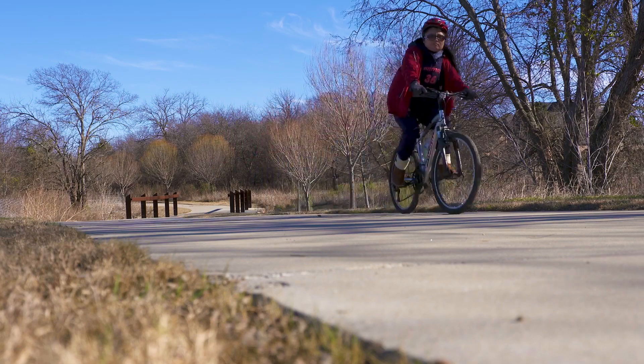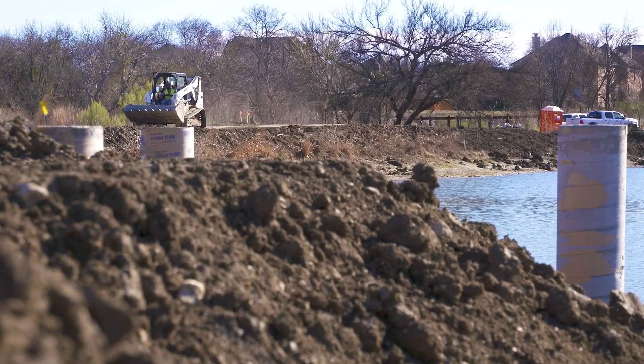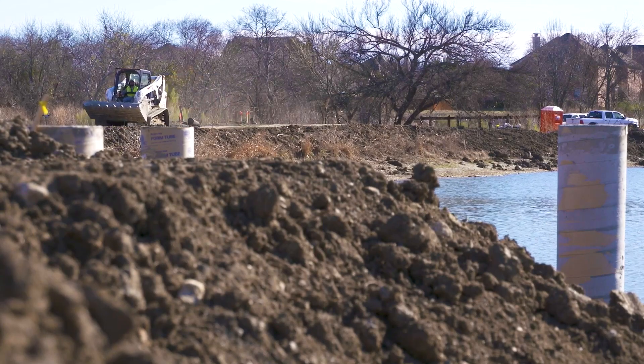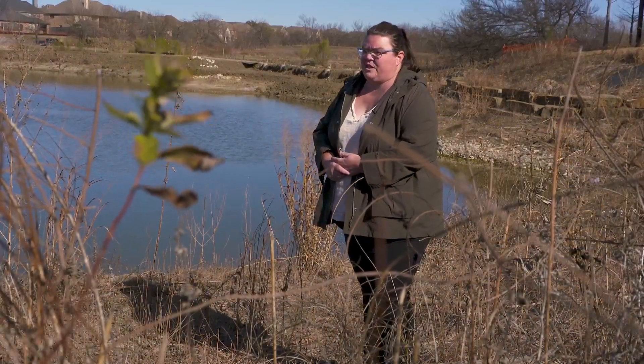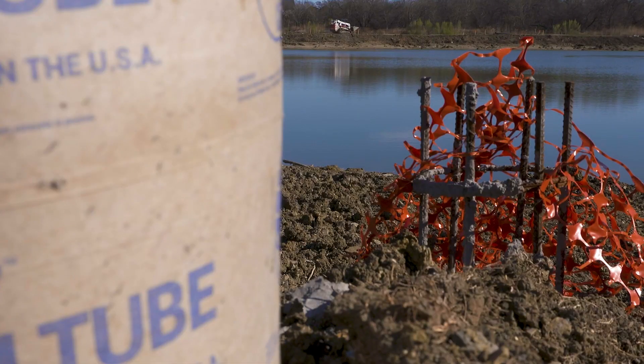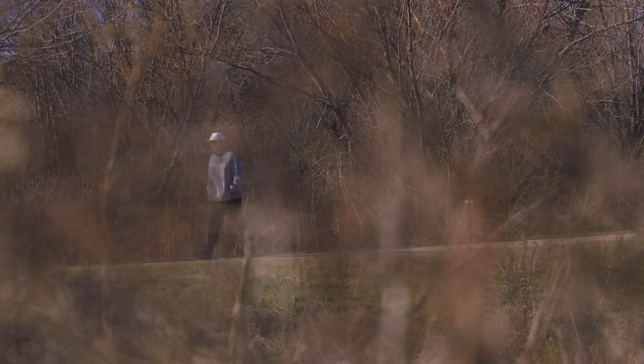The project will also build a walking loop around the west pond and a boardwalk over a spillway between the two ponds. We'd like to keep the natural look of the park. There's a lot of wildlife and fishing opportunities here. We're adding an additional fishing pier that's going to be ADA compliant for residents. Adding the loop will help bring people more in with nature.